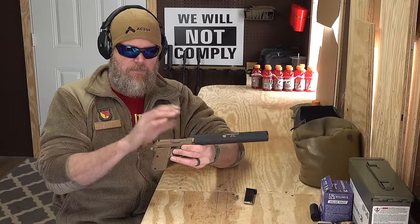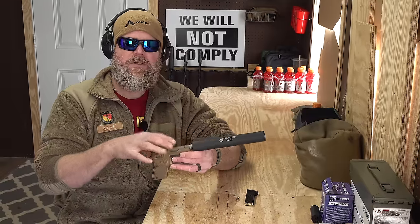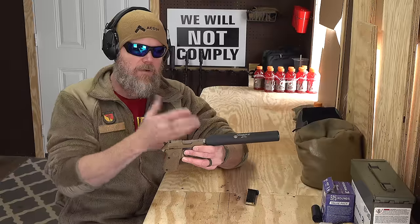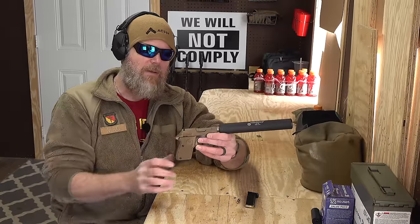What you'll have to do is that both pistols do have a 1/2 by 28 thread, but you have to use a 9mm can on the 32s. Somebody probably makes a 32 ACP can. I'm not sure who that would be. So you're going to run a 9mm can on your little 32 ACP Liberator here made by Beretta.